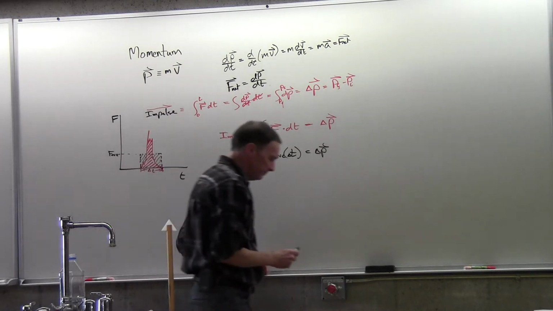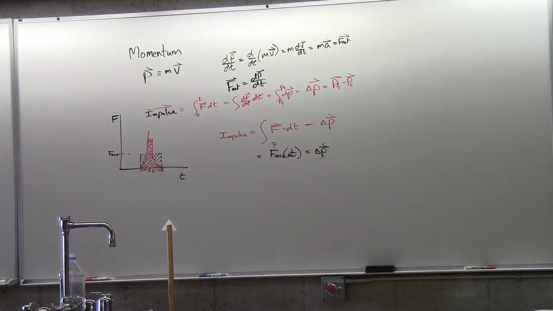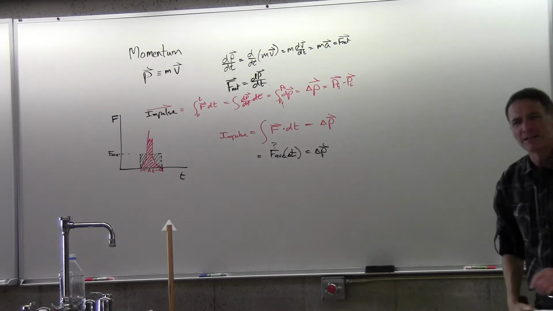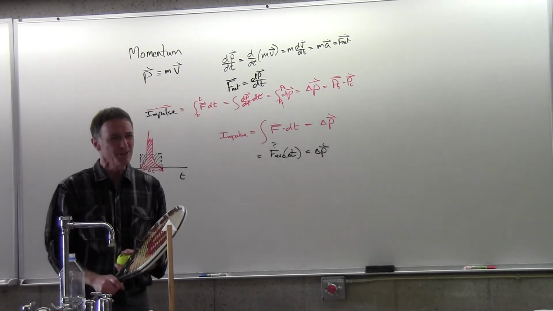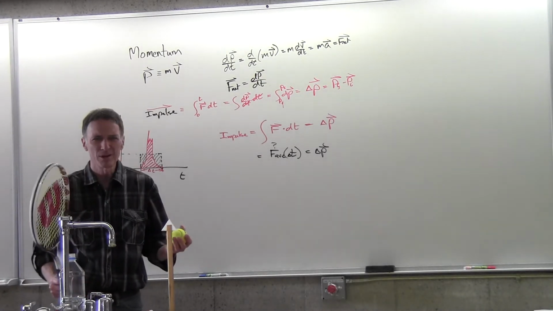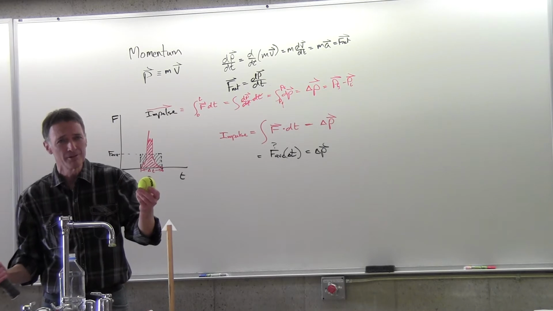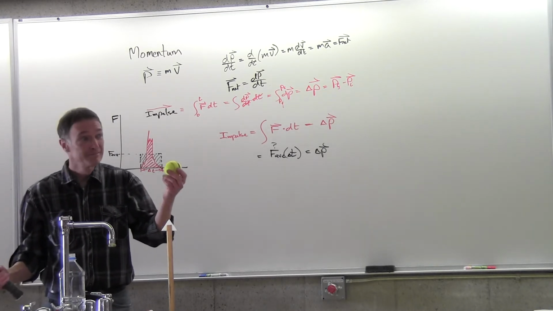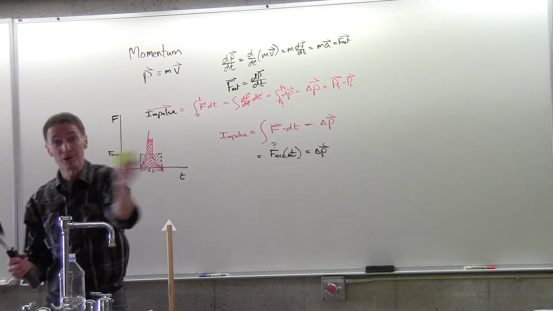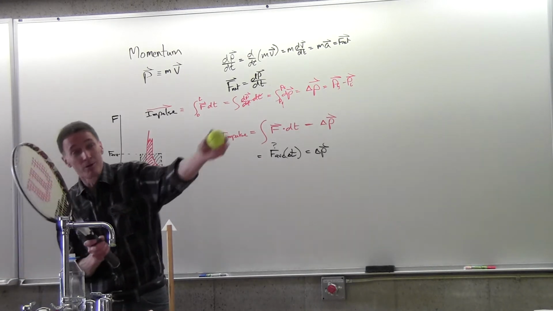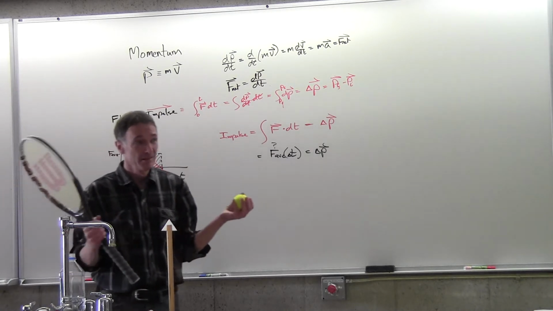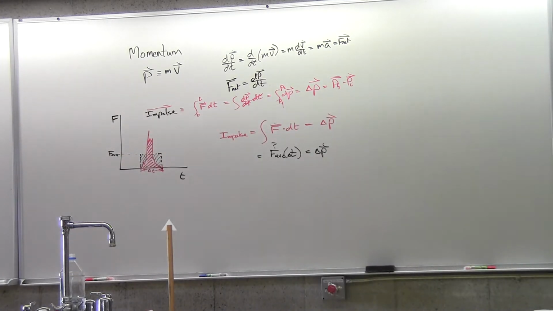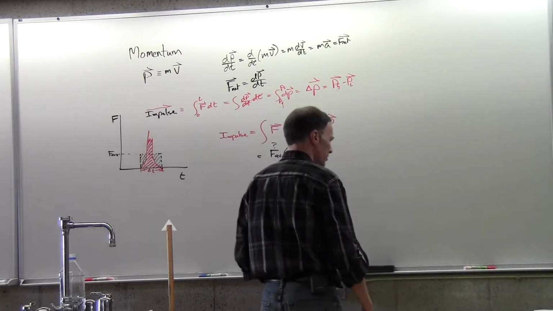Okay, now, this idea of an impulse changes the momentum. But you hear a lot of talk, and you've done a lot of homework with something called conservation of momentum. So what's going on here? Is momentum conserved here? No. I mean, the tennis ball is coming in. It's got one momentum. It goes out. If it was conserved, that means the momentum doesn't change, right? It definitely changes. So, wow, what do we do for this idea of conservation of momentum?